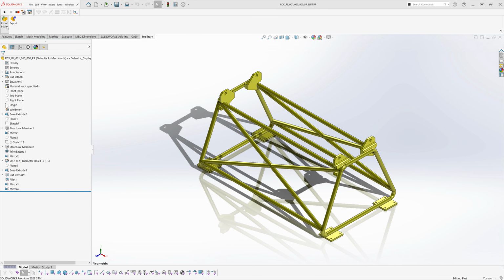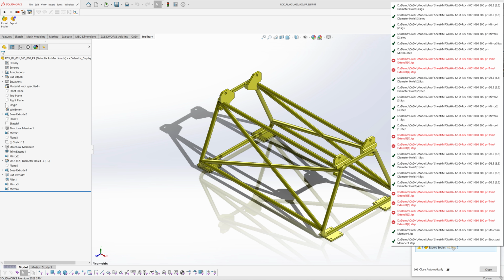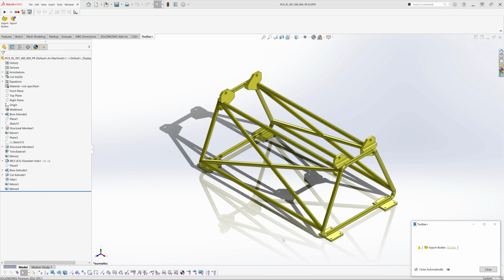Now we have new button added toolbar. We can click on export bodies command, and after a few seconds we'll see a pop-up in the right bottom corner with the result of the operation. So you can see 40 files were processed, some of them failed, perhaps because of the name, or maybe the geometry cannot be exported by some reasons. This results pop-up is driven by display results toggle, which we have enabled in a previous step.